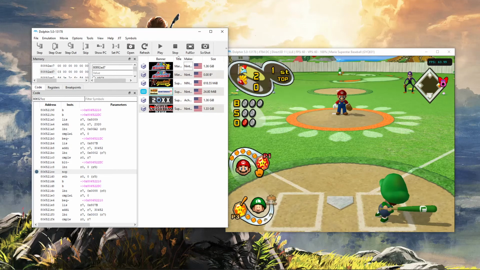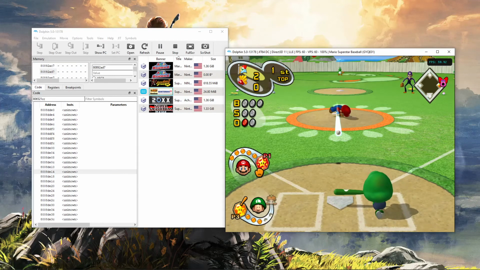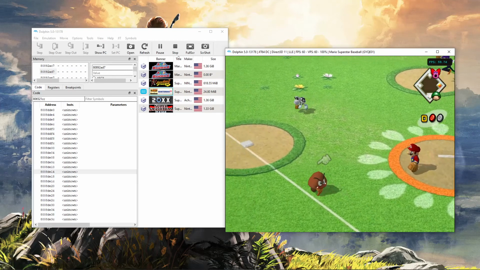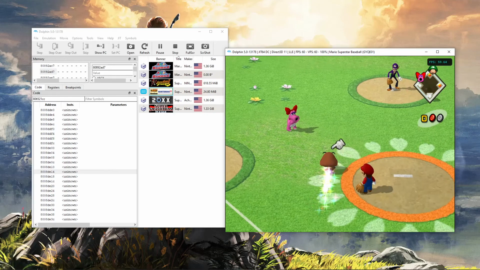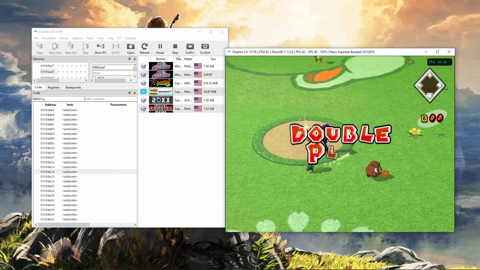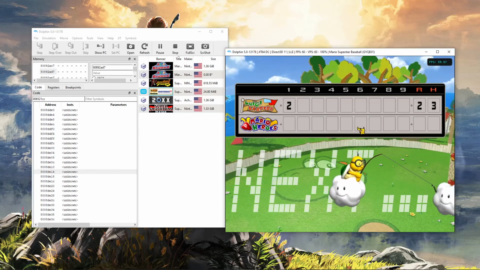I actually just realized earlier with the auto home runs code, I did it wrong because I'm batting with player 3, and the code is for player 1. So for this last part of the video, let me actually show off the real code. Let me just wrap up the inning here. Oh, whoops. Hold still. Okay, let's just wrap up the inning here. Let me actually show off that code because I realized before that I did it wrong.